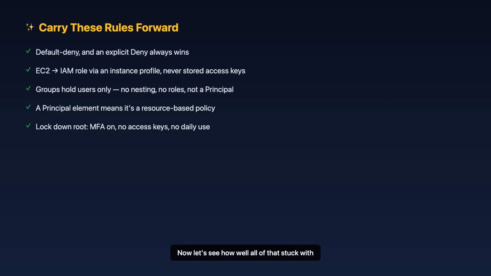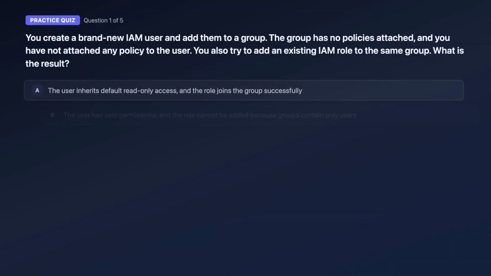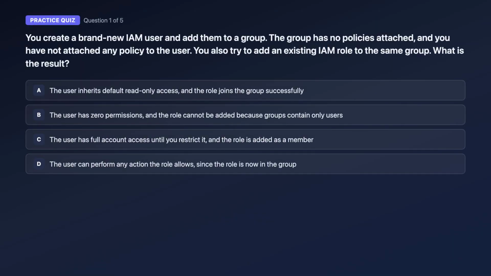Now let's see how well all of that stuck with a quick 5-question quiz. Question 1. You create a brand new IAM user and drop them into a group. That group has no policies and neither does the user. Then, you try to add an existing role to the same group. What actually happens?